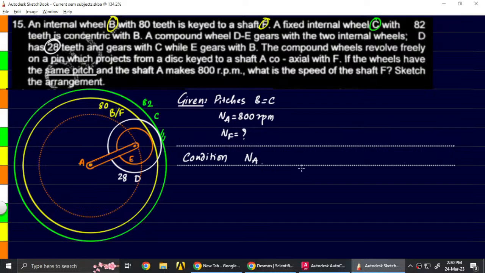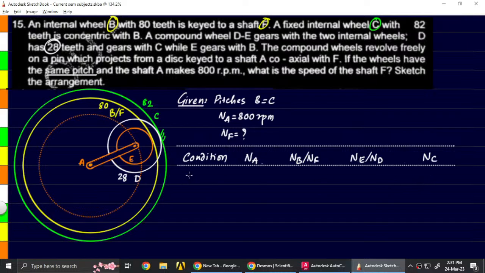Next, we are going to take this yellow shaft, the wheel B or the shaft F. Both are compounded together, keyed together, so both will rotate with the same velocity. Now this wheel is connected with E, so we'll have to take that next. Speed of E, and E and D are both rotating together. So when you find E, it will be the same as D, and that finally connects to C. So this is the table that we need to develop.